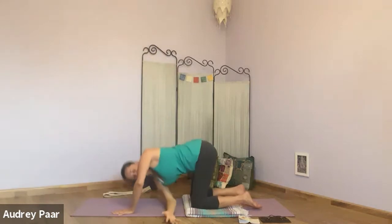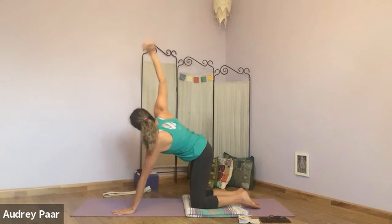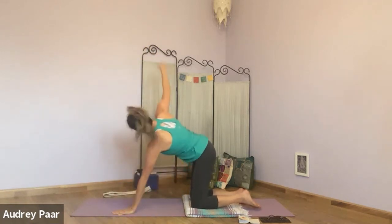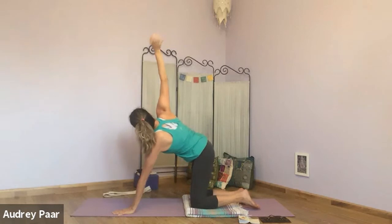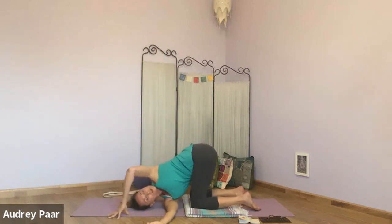Exhale, weave under, reach as far as you can. Inhale, bring yourself up. Exhale, under. Inhale, up. Exhale, under. One more time, inhale, up. Exhale, under. Pause there, come up onto the fingertips, draw those hips back to the right, reach to the left.